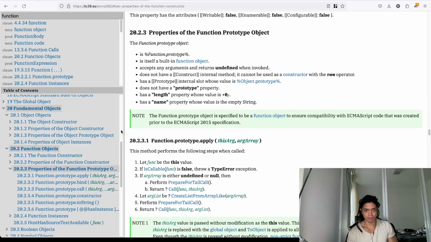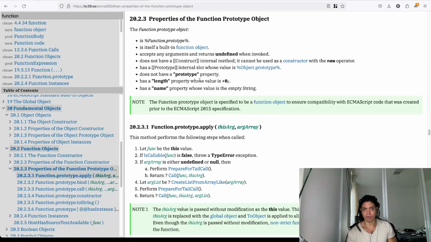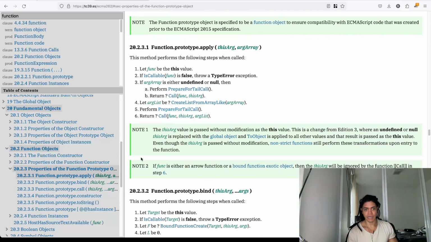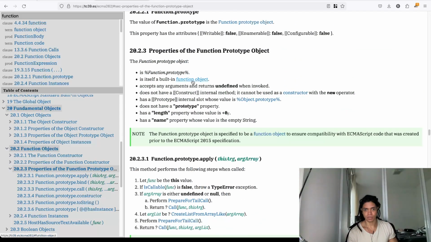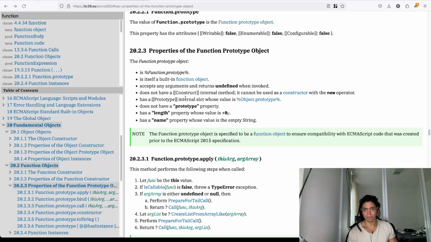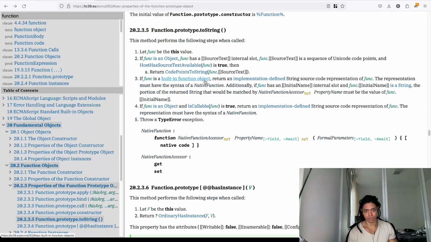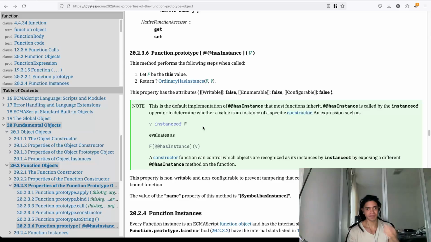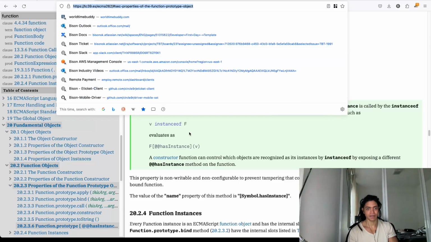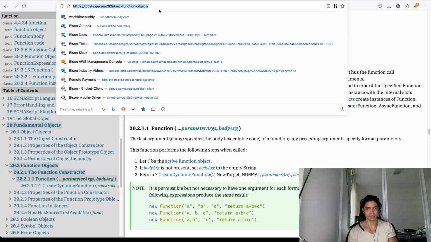And then down the line we have the property of the Function prototype, which is in itself a built-in function object, and it has a prototype here. On the prototype it has apply, bind, call, constructor, and toString. Very, very interesting. Oh my god.